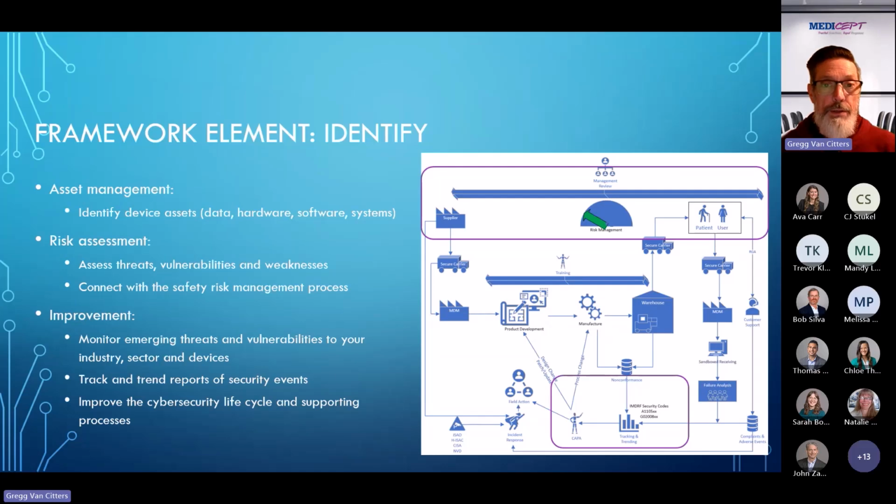The next framework element is identify. Here we're trying to identify potential security risks. One of the first steps is to identify what assets you have in your device that are of value to a threat actor. What motivates somebody to want to ruin your day or hurt somebody? Are they after money, information, which often equals money, fame, or just laughs? You need to understand those threat actors and their motivations, as well as what they want to go after.